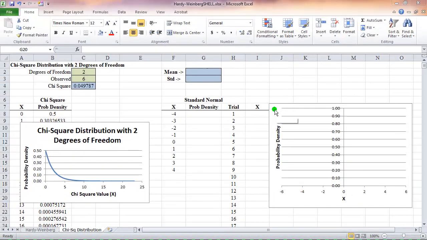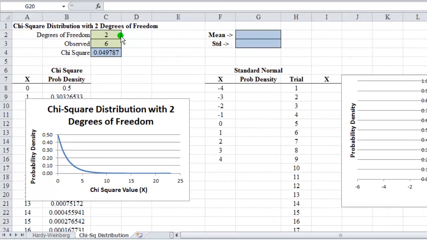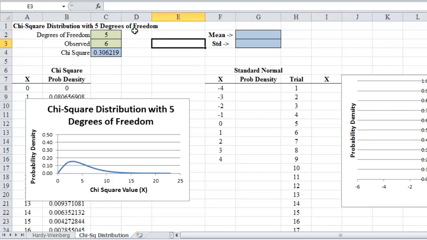Here's the spreadsheet we've been working with. It's on the tab called chi-square distribution, and I've shifted a few of the cells around to give us a bit more space. In the last videos, we plotted a chi-square distribution with 2 degrees of freedom, and we were able to change the shape here by just entering a different number in cell C2.